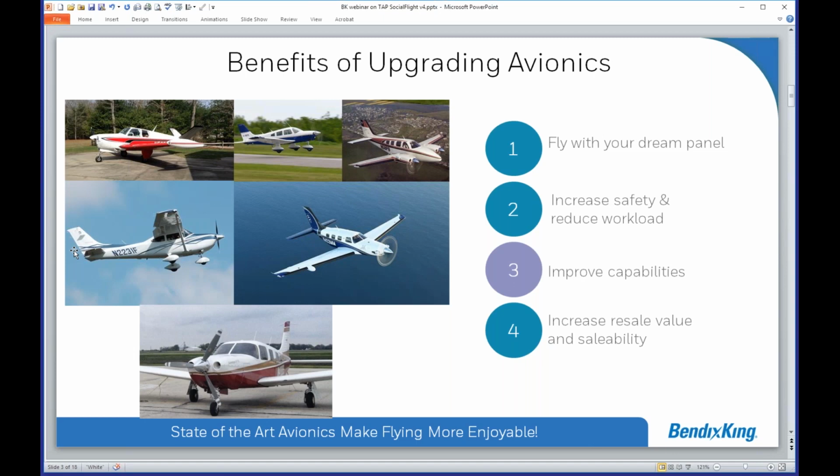And a lot of that translates into that last point, which is increasing the resale value and saleability of the aircraft. As an aircraft owner, with a somewhat shrinking market out there, it's really important to make sure that when the time comes that you want to liquidate your assets someday, or even hand it down to someone, that's not the time you're doing that investment, like the kitchen upgrade, for example. Enjoy it now. Get everything in there now, because it makes all the difference in the world.